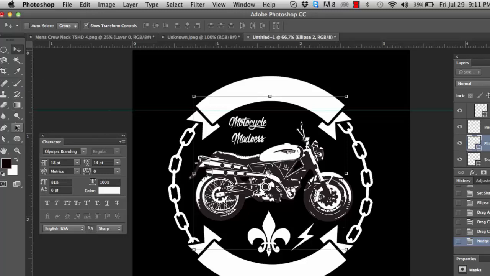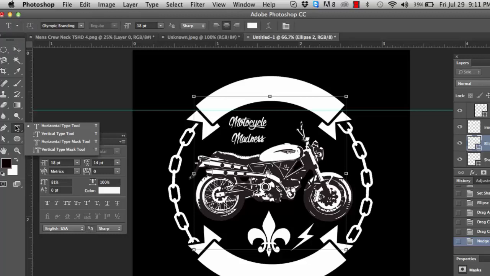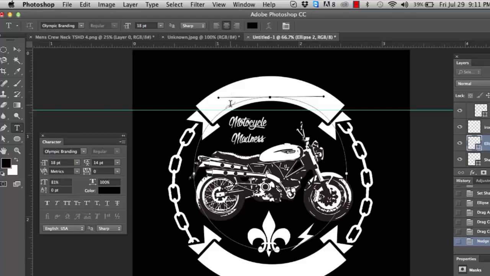And now we're going to go right here to our type tool. And we are going to click right on that. And you see, once you click on that with the type tool, the little cursor starts to blink, that type cursor right there, and we're going to type. And I'm just going to write iron space horse.